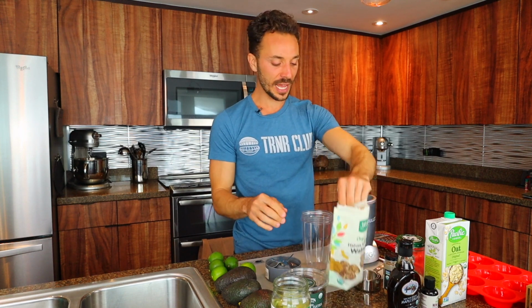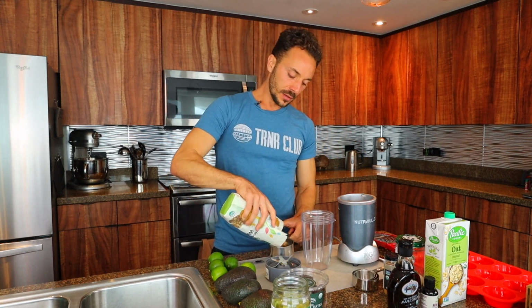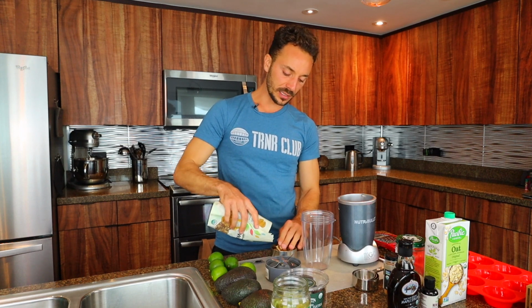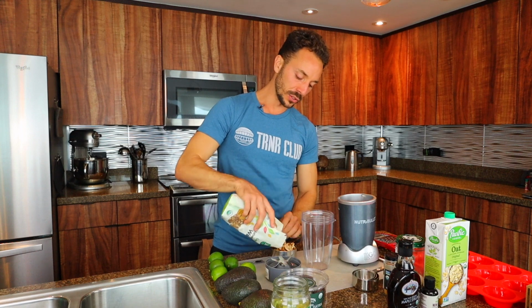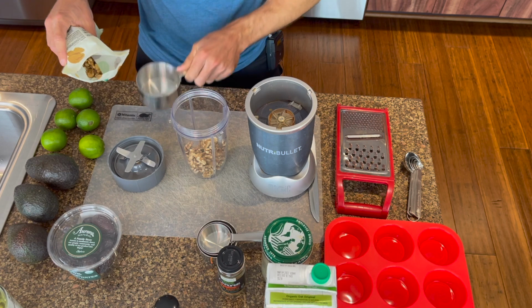So we are going to take our nuts. For this recipe, I'm gonna do 1.5 cups. Like I said, please sprout these beforehand. Today, I am not going to, just based on time purposes. Sometimes I don't, but I'm telling you guys, when you start sprouting any type of nuts, it really takes everything up to the next level.